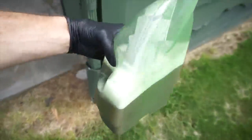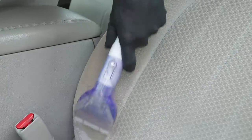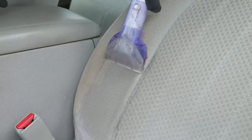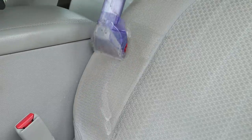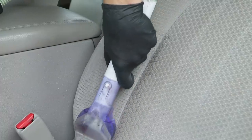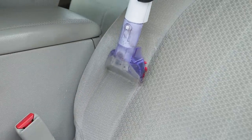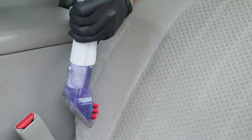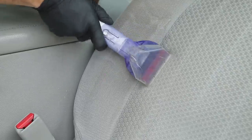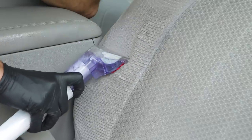Probably the most enjoyable part of this is seeing what came out. In this shot you'll see I'm struggling with getting the extractor at the right angle to get the seats perfectly clean. This is one of those opportunities where I highly recommend removing the seats from the car itself. It gives you more room to work, the ability to see the seat in direct sunlight without any shadows, so you're making sure you don't miss any spots or stains you wouldn't have seen otherwise.